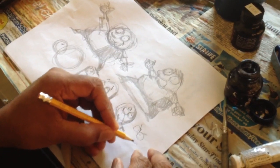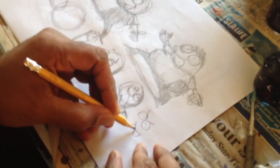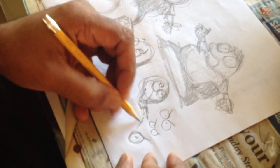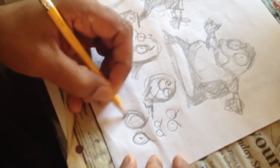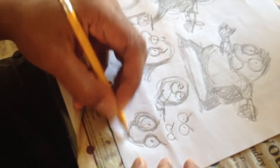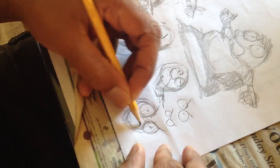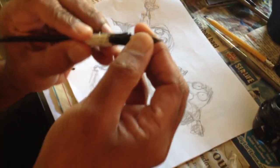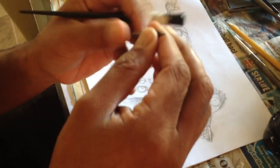But if you just do these circles like this, it's not as interesting as something like this. Because this allows you to expand the eyes, make the nose more bulbous, do things like that. Whereas this is finite. And then if you want to ink something, what do I use? I use this nib, and I always take it out. So I use a nib like that.